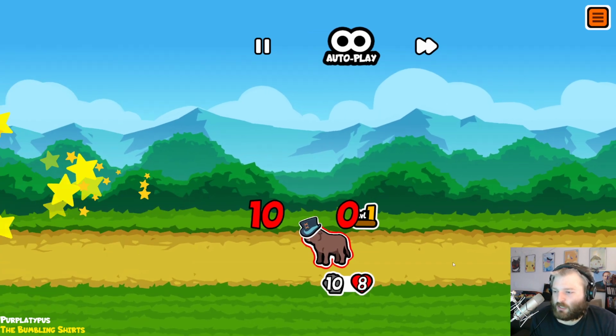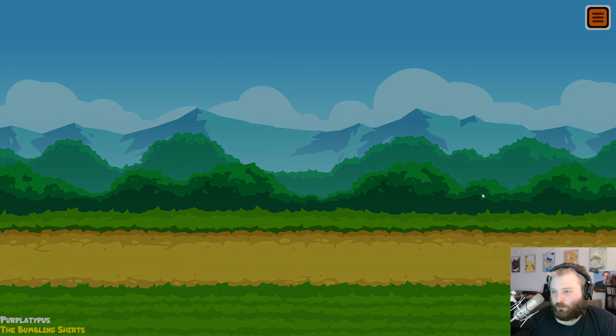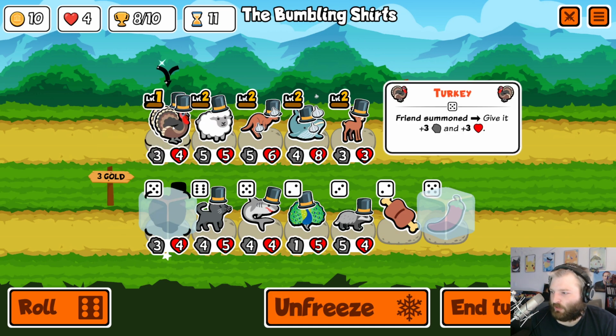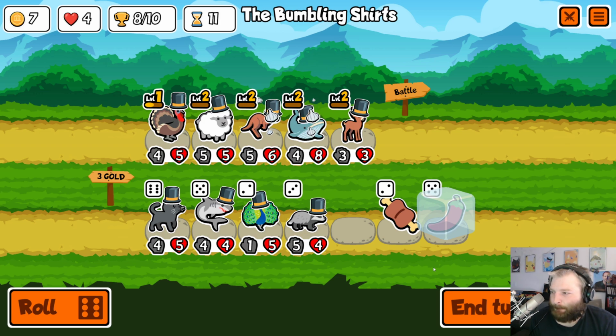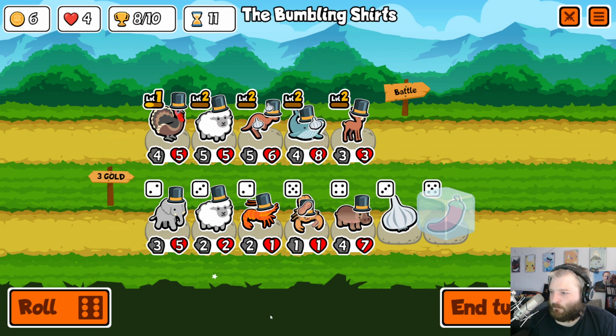Yeah, we did lose it. It's because he sniped our turkey twice, though. We lost so many stats. But if we would have had one more level up on the turkey, not even one more experience on the turkey, he wouldn't have lived, right? He would have survived that. Let's take a look. I want melon armor on my turkey.